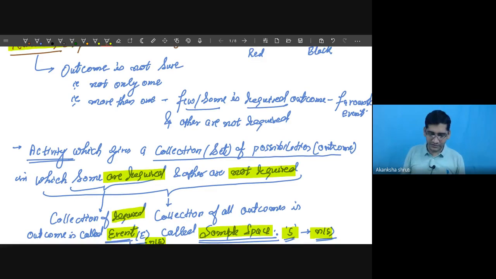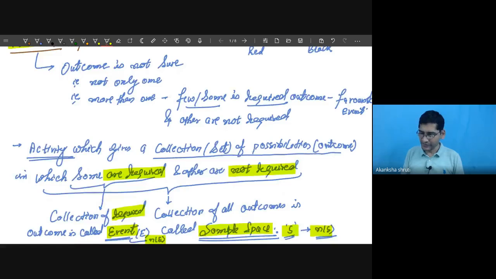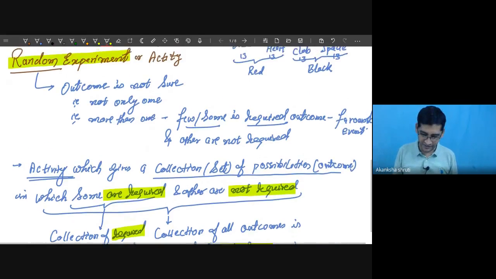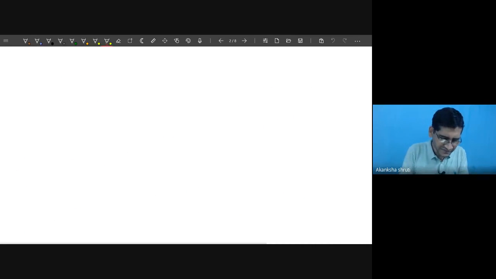I'm going to take an example. I will write the sample space, event, everything in this single example. It is not class 9th, where I would define the random experiment separately, then the event separately. That we have discussed in class 9. So collectively we will revise all these topics. Students, example: I am considering just a die is thrown.